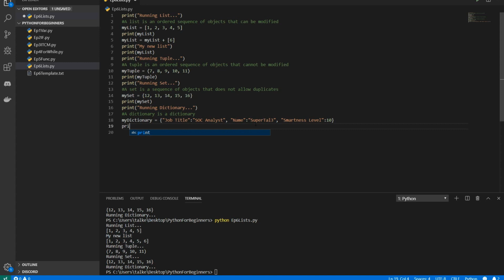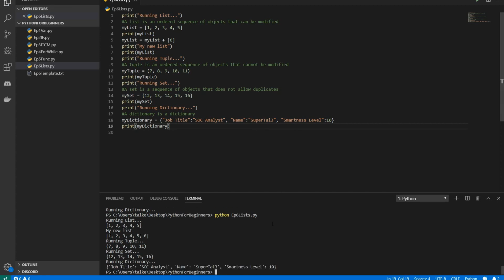So we can do print my dictionary. There we go. So now if we run this, it'll print the whole dictionary. Right there: job title, SOC analyst, name, supertal 3, and smartness level is 10. But the cool thing about a dictionary, and it's kind of like list, tuple, and set in this regard, is that you can go ahead and say, I want the value of job title. We put quotation marks there.